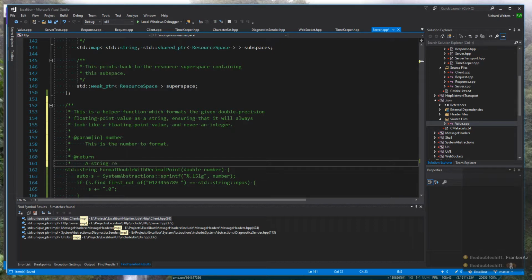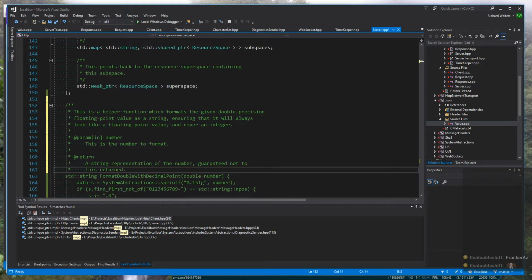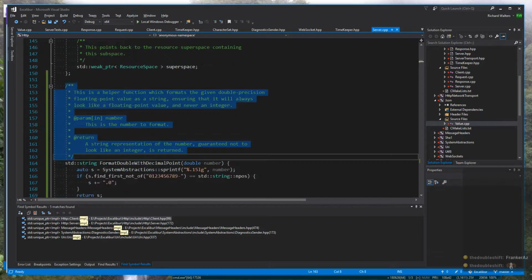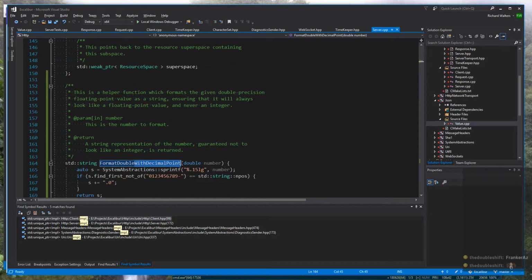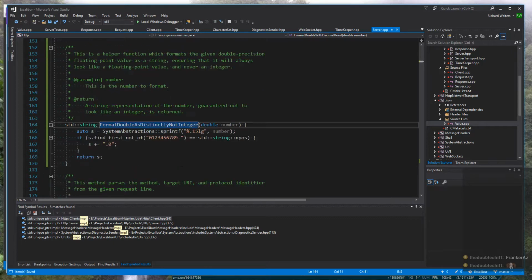A string representation of the number is returned, guaranteed not to look like an integer. So format double as distinctly not integer. It's sort of a weird name, but that's what we're doing.